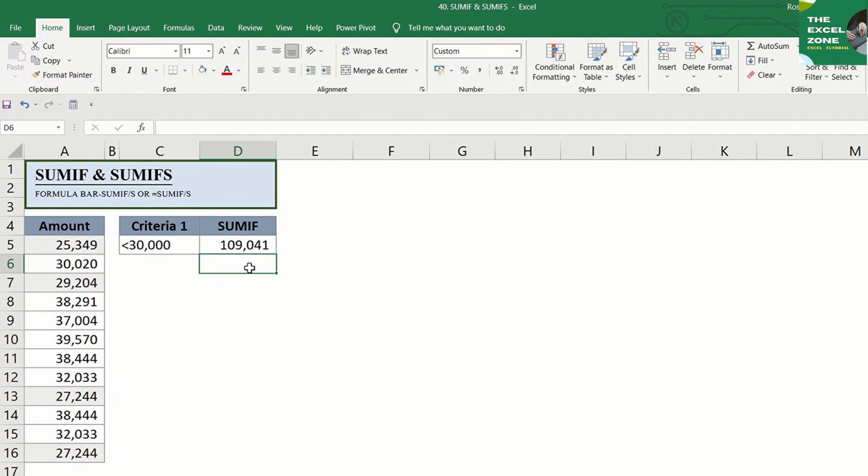The total of the amounts that are lower than 30,000 is 109,041. And let us double check that. And the answer is the same.